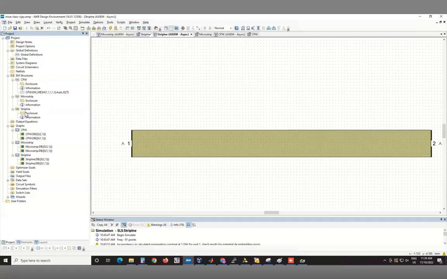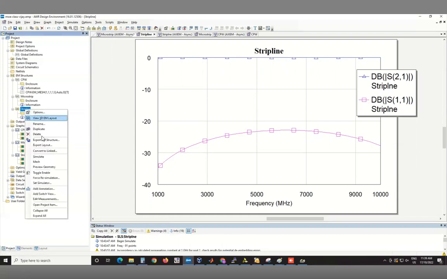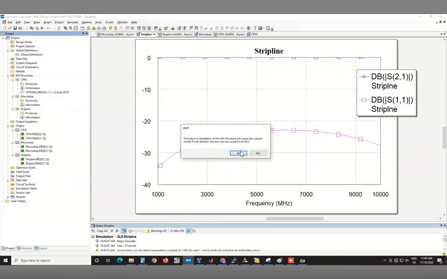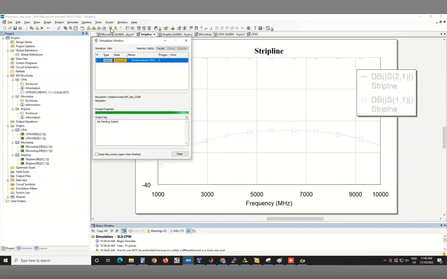So now I go to the straight line and plot this relation. Already solved. I just delete the data, force re-simulation.